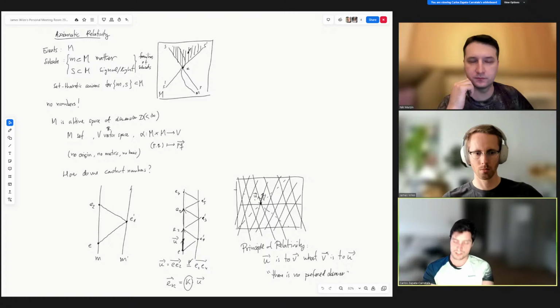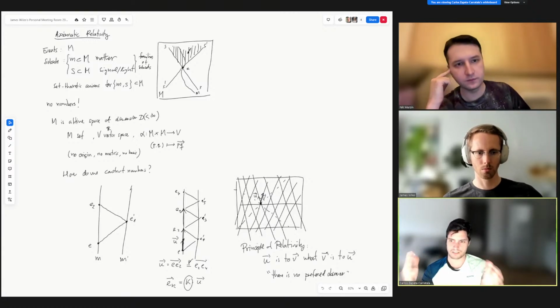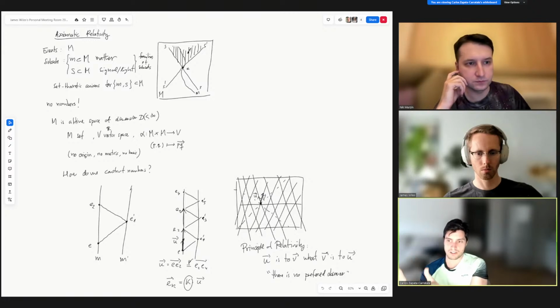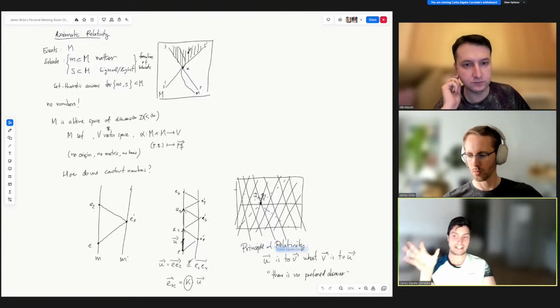Where there's a story in the more or less classical definition of special relativity from this axiomatic presentation, which I think is due to Wheeler, if I remember correctly, the first person that gave this construction of the geometric clock and so on. And it's interesting because what you can do there, you canonically exploit the structure of the affine space. You input the axioms of how signals behave, and then, in my opinion, very elegantly, you implement the principle of relativity in an explicit way.